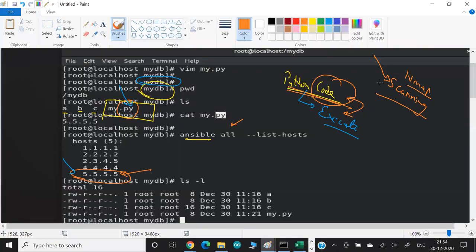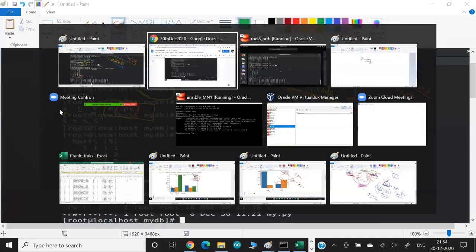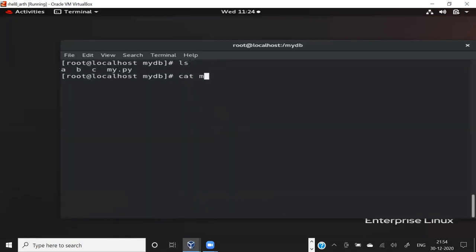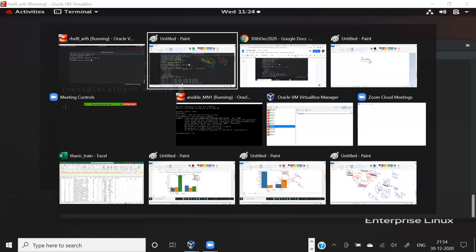Maybe after 10 minutes the IPs change, but when you run this code again, at that point in time it will find for you the current IPs we have. Okay, so it all depends upon the Python code, whatever you write in the Python code. But right now I haven't written any code here. So it's purely, maybe the extension is py, Python, but this code is pure static. But if you know Python, this training, guys, is Ansible. We are not going to deal with Python here, but if you know Python, after writing code, you can write some logic in the code.